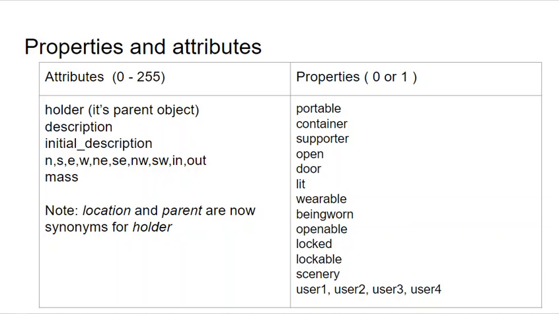How to walk past the guard without waking him up. How to wear the disguise. How to put on the gloves so you can pick up the poisonous mushroom. All that stuff. So it turns out just with if statements and these attributes and properties, you can create all of that. All right, so I hope you found that intro to Lantern's programming language useful.